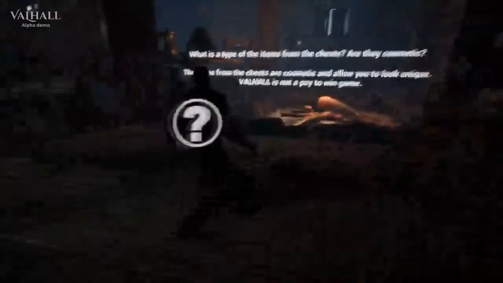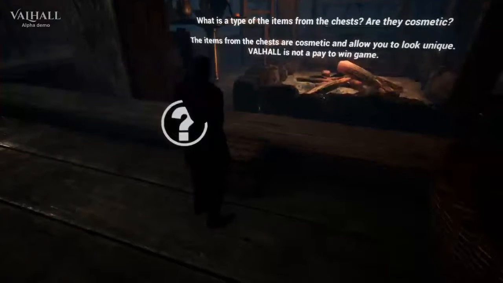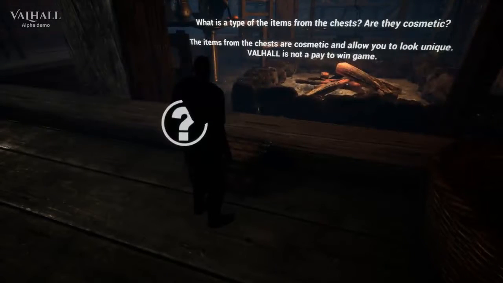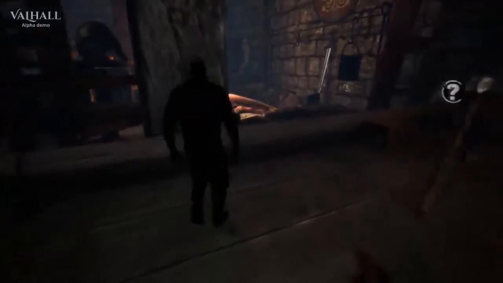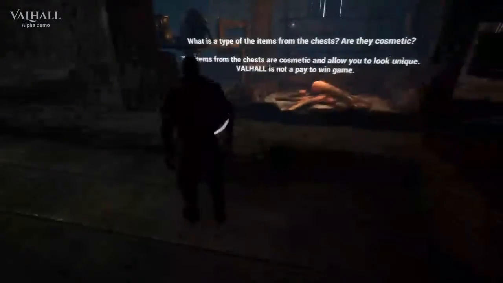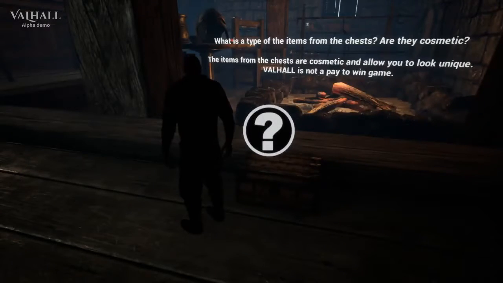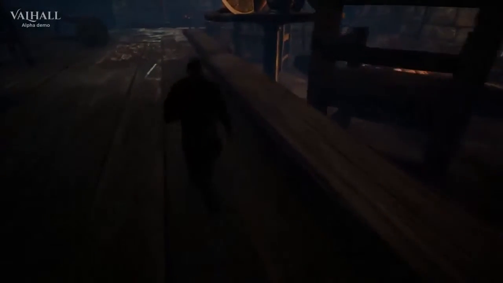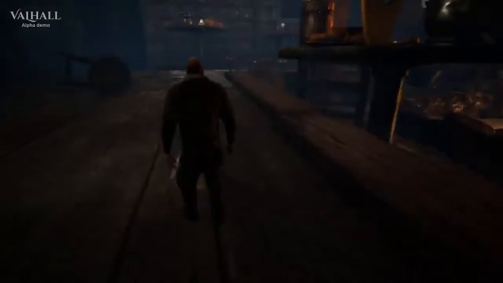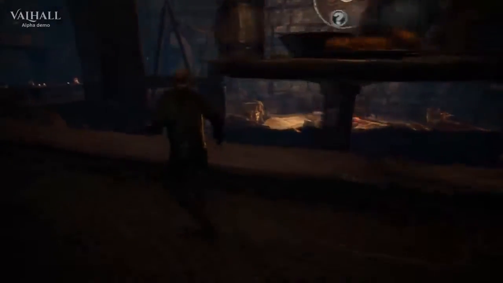Yeah, this game, what is the type of items from the chest? The items from the chest are cosmetic and allow you to look unique. Valhall is not a pay to win game. So the way Valhall is, you pay once, you own the game, that's it. I'm pretty sure you get the chest only if you win a game, or if you're an early backer and you pay a certain money, you might get a bronze or gold, something like that. Those chests. But I just bought beta test, even though this isn't even beta. Beta test and full game when it's out.